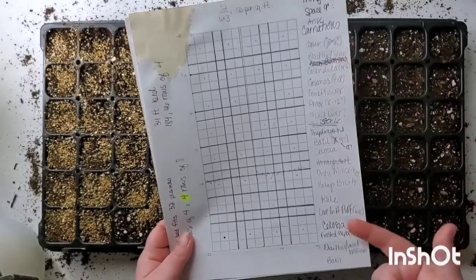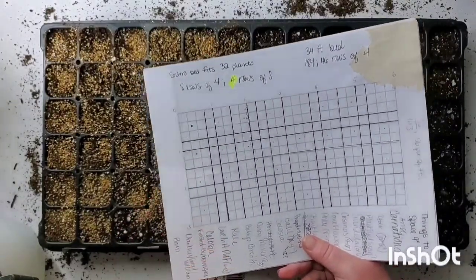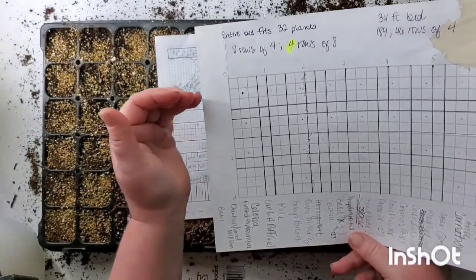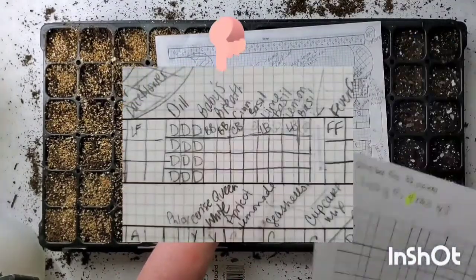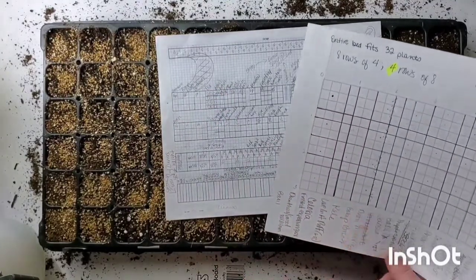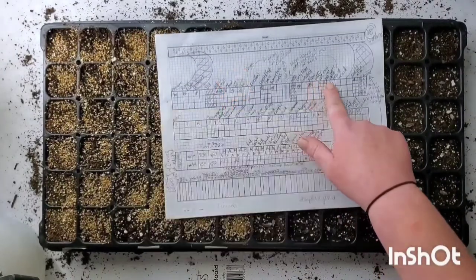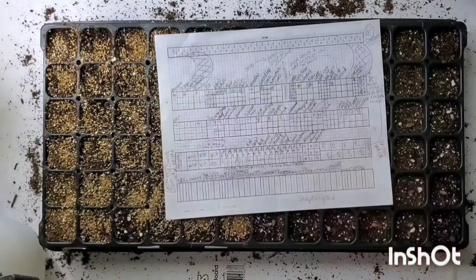And then I wrote down everything that takes that spacing. So I know that for asters, I can fit 32 plants in a bed this size. And that's the guide that I used when planning this out. So if a 3 foot wide bed fits 4 rows, then if I do baby's breath, which is a 9-inch spacing, then for a 2 foot by 3 foot section, that gives me 12 plants. If I do the 6-inch spacing, like the cutflower kale, that gives me 12 plants for a 1 foot by 3 foot section. If I do straw flowers, I have 3 plants for every 1 foot by 3 foot section.